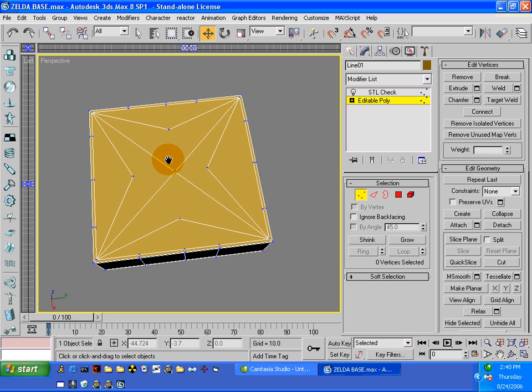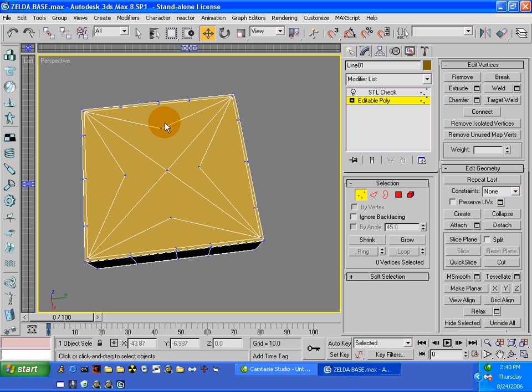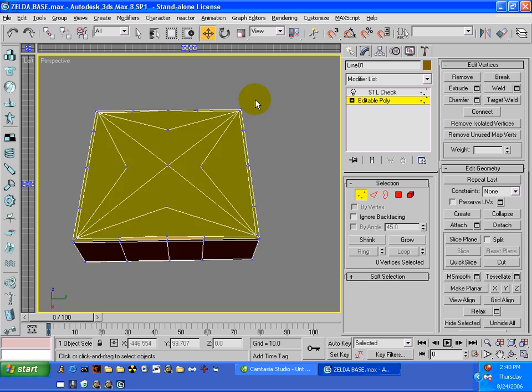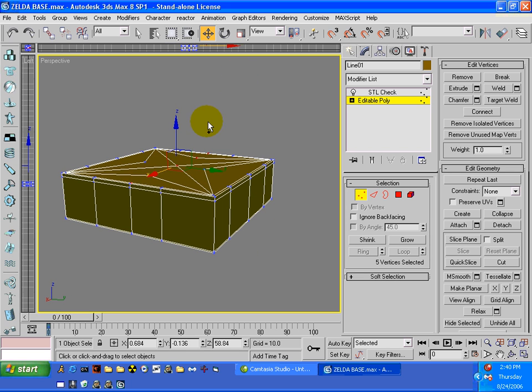So we're gonna select these vertices, move them up about, I don't know, 4, make it even 62. That's not enough, so I'll just manually move them up.